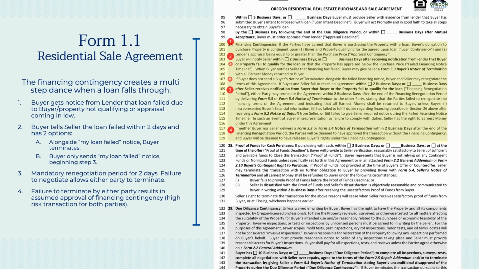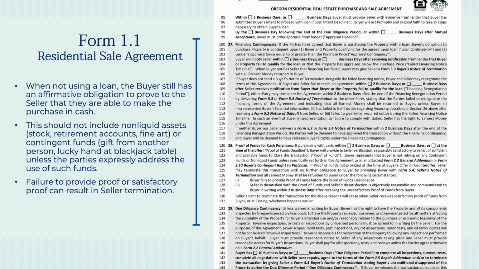be prepared for this. In a separate world, if you're in an all-cash transaction, there's a separate contingency process for how that cash purchase is addressed. That's done with this, the proof of cash funds section. If you are not using a loan, the buyer is still going to have to prove to the seller that they have enough money to make the purchase. That is an integral part of the transaction.